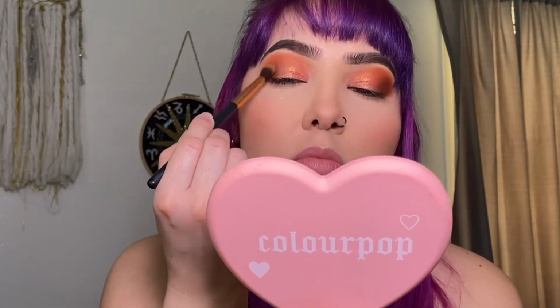Okay, I'm gonna go ahead and go back in with this rust color a little bit just to bring the warmth back to the look, and that is the shade Chaser. Now, just going in with Chaser and Highball to blend out the lower lash line. For the inner corner highlight, I'm going in with Iced. Now that is a little more gold than I normally like on my inner corner highlight, so I might actually add a little bit of a different highlighter in the corner.